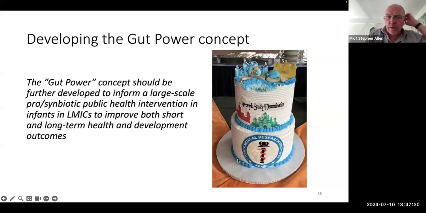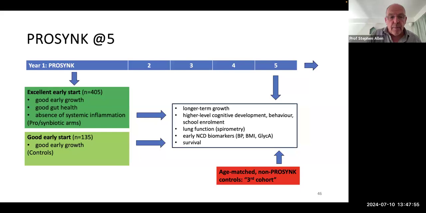I just want to finish with how we're thinking of developing the gut power concept. So although this is based on a single study, about which of course we need to be cautious, we feel that we have a good foundation that we should develop this concept towards using a probiotic or symbiotic as a public health intervention for infants in low resource settings to improve long-term health and development.